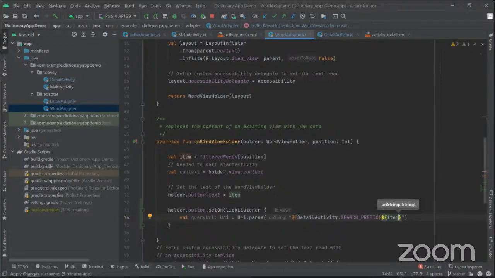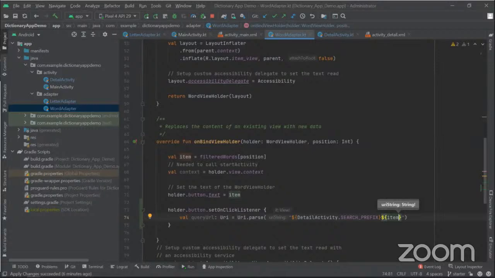So let me just explain what the whole URI thing is. URI actually stands for Uniform Resource Identifier. Some of us already know URL, which is Uniform Resource Locator. A URL is a string that points to a web page.